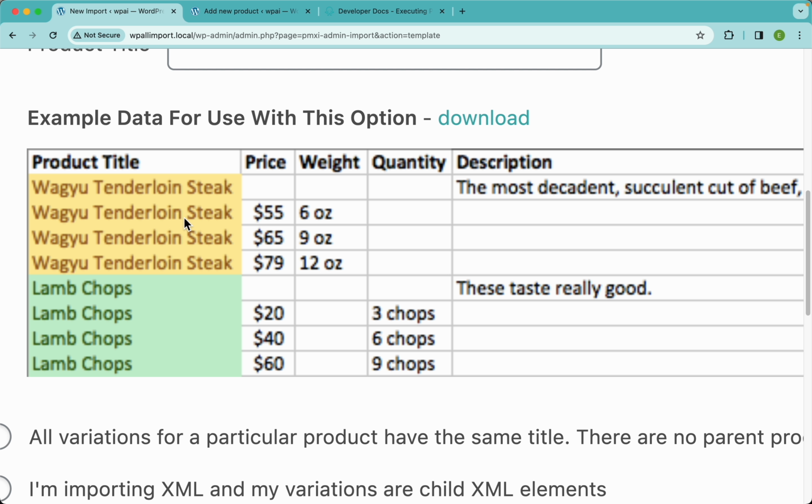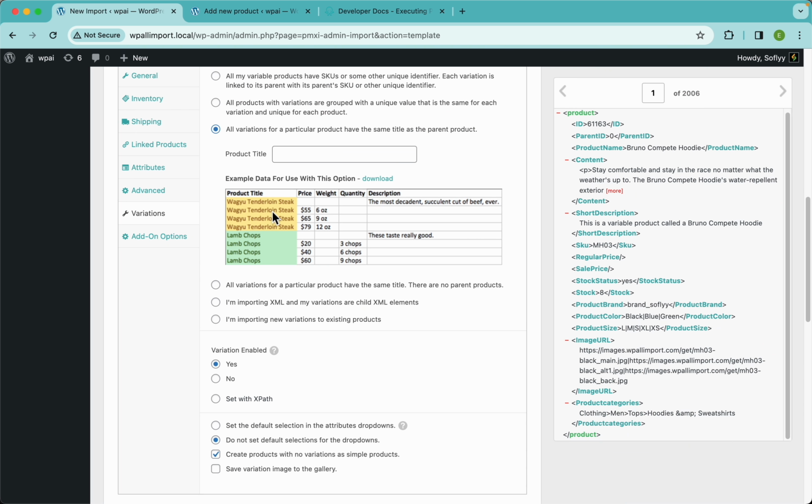And in this example image, we can see this is the parent product, right? And these three are the variations. Same with these lampshades here. So if your file structure looks like this, where all of the products have the same title and you have a parent product, well, you can use this option and drag and drop the title element here, right?